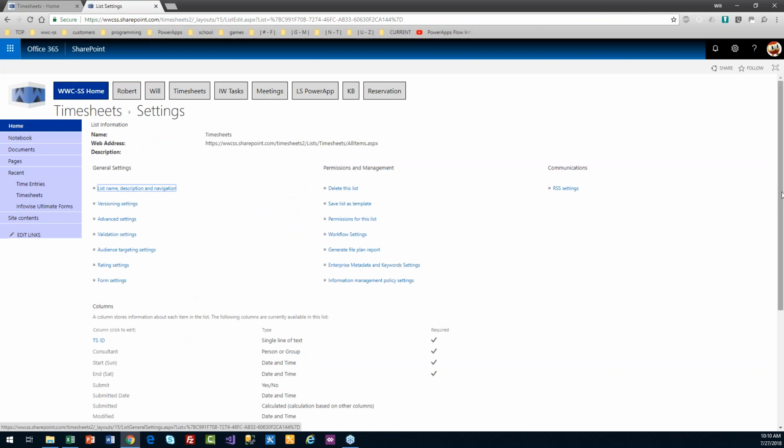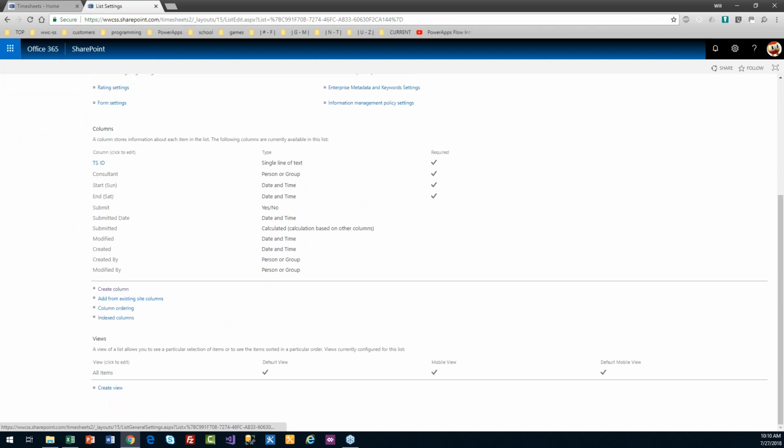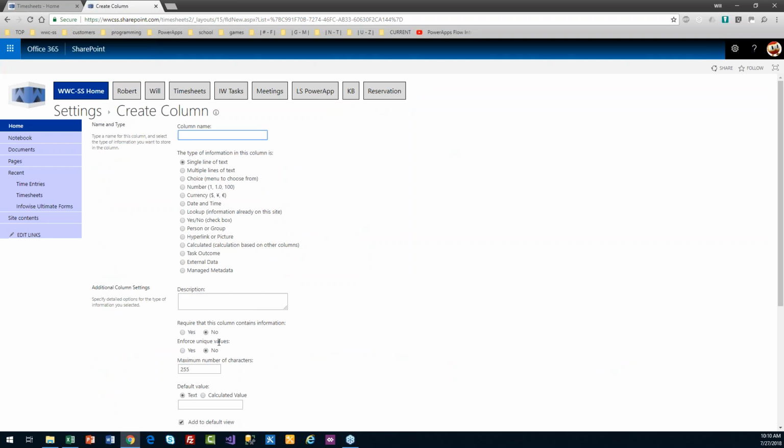One other one we'll do is status. Status is one I do in probably just about every kind of solution that I build, because whether it's an approval process or a timesheet or help desk tickets, whatever the case may be, there's some kind of business process where you're going through various stages or steps. The status field is important to us because we can check that and use that as the condition in terms of how the form looks or various actions that might take place. So this is a field that's important in just about any kind of solution that you build.